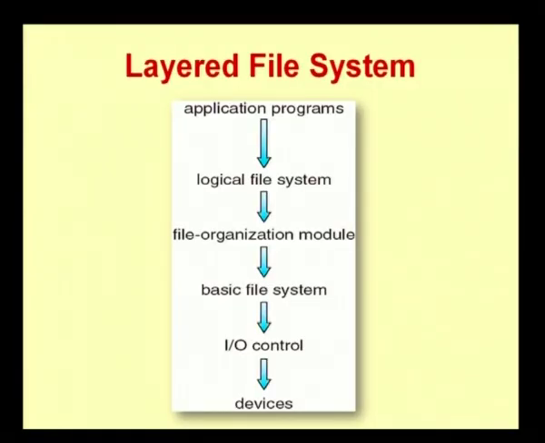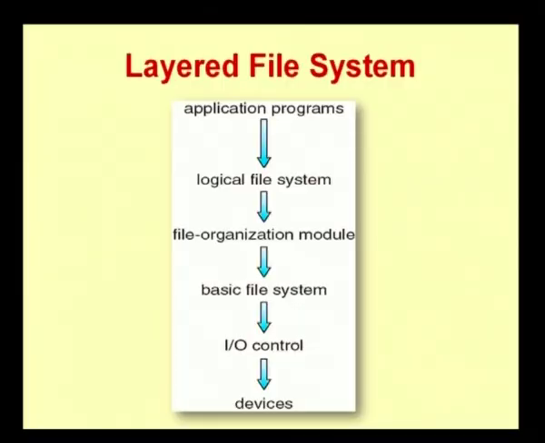From the application program you have a logical file system, LFS, and from the logical file system we have a file organization module, wherein how these files are arranged logically, or how this file is arranged in a structured manner. That is what the file organization module is. Then about a basic file system: what is the type of file system it has? That says about the basic file system. And then about the IO control.